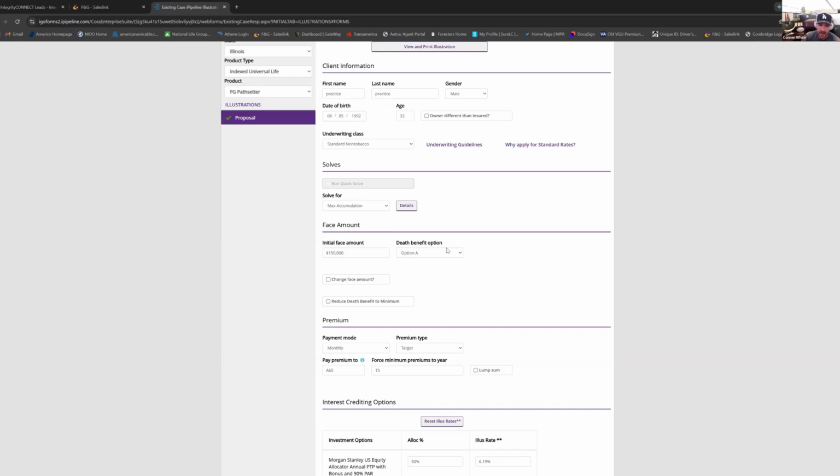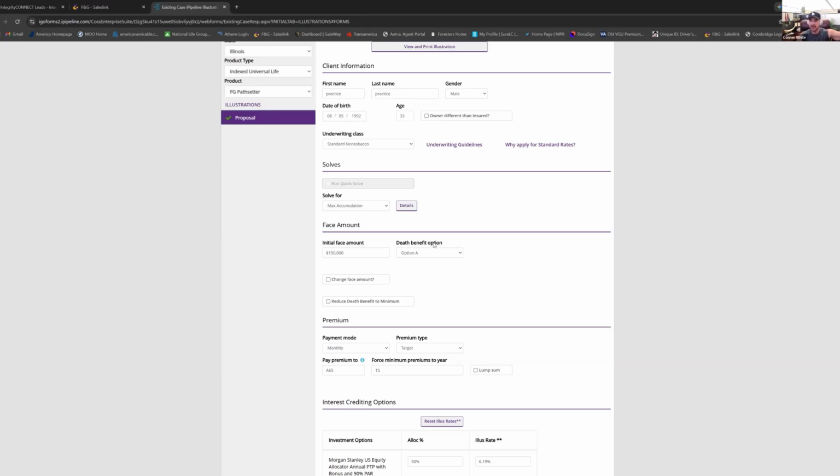But right here, death benefit options. I'm going to explain this, but option A means level. So if you see A, it means level. What that means is that the client is going to start with a higher death benefit right away. They're going to start with the higher one, and I'm going to show you. What that should tell you as the agent is, let's say I have $300. A majority of my $300 is going to go towards the cost of insurance because I'm starting with a higher death benefit. And what that also means is that there's a smaller amount of money available to go into the indices.